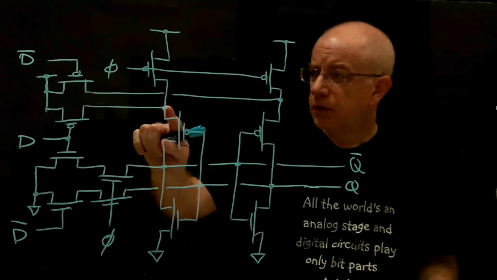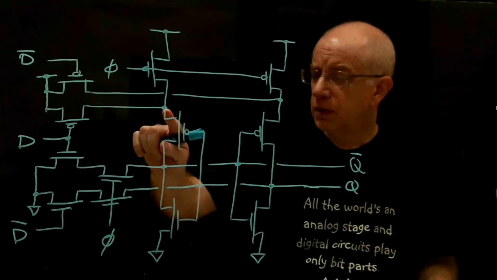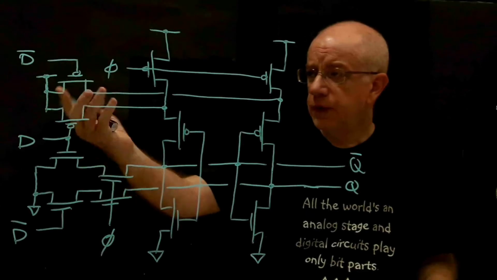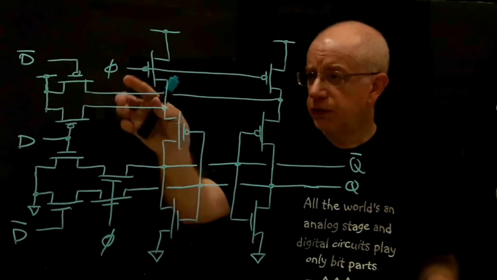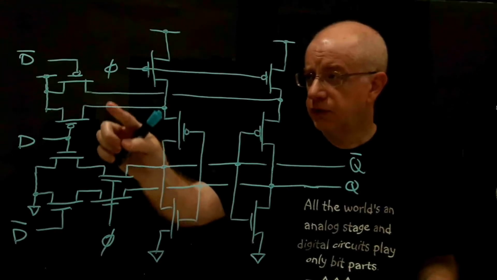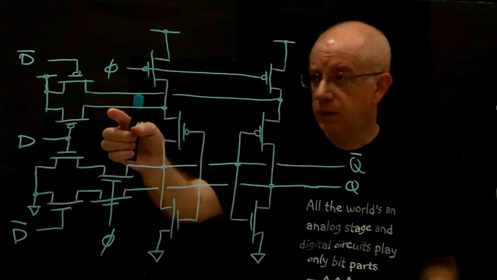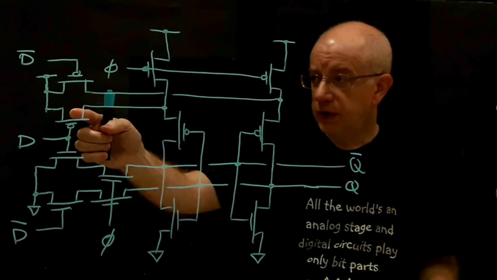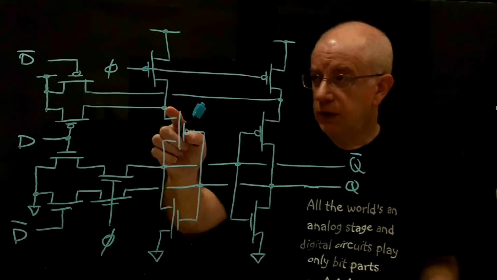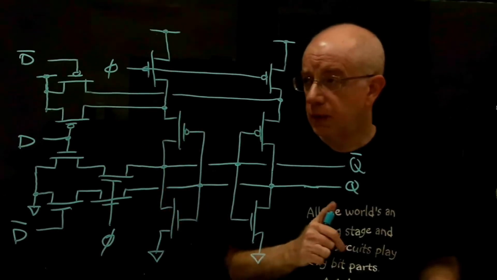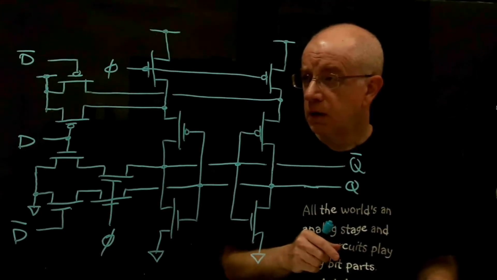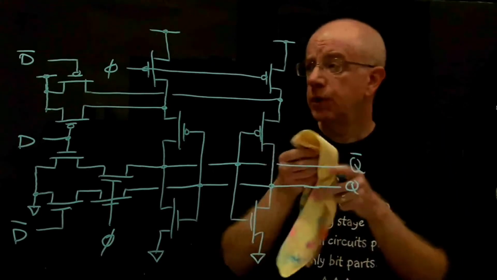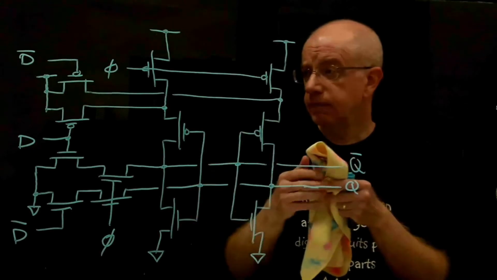since this shared connection also has to go to the source of this transistor, we're probably going to want to maybe flip these transistors around and bend this transistor down here like this and have a common VDD connection kind of in the middle, and then have a little jumper over between what would be the drain of this D transistor and this intermediate node between these two transistors. I think that's probably going to be the most expedient thing to do. Okay, so we're going to move the clock transistor. And we can obviously do a parallel thing with this one once we get it kind of figured out.